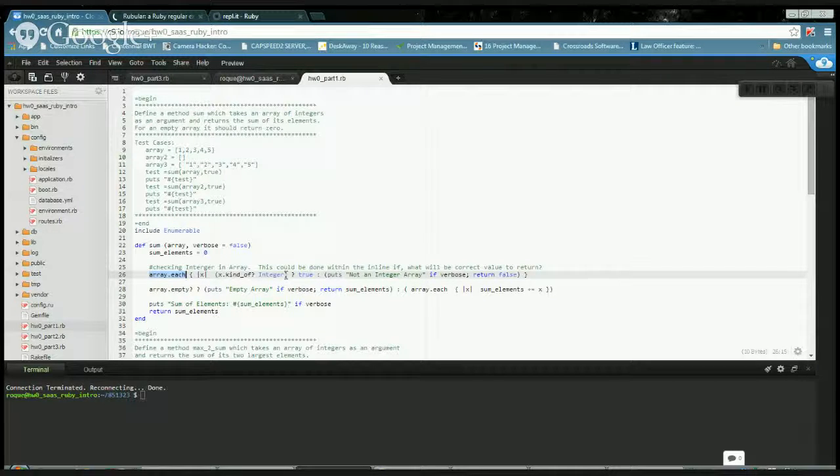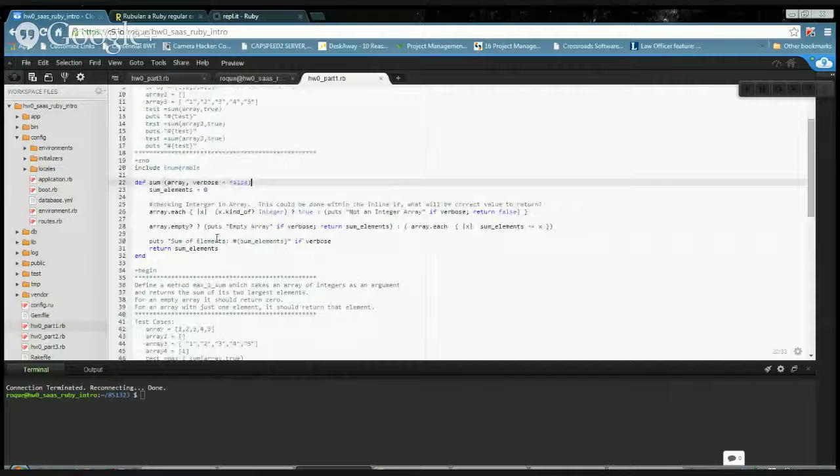I like to double check that all the elements within the array are integers. If that's the case, then I go and check if it's an empty array or not. In case something that is not an integer shows up, I catch it in the very first part, and after that I go and do the sum of all the elements, and that's it.